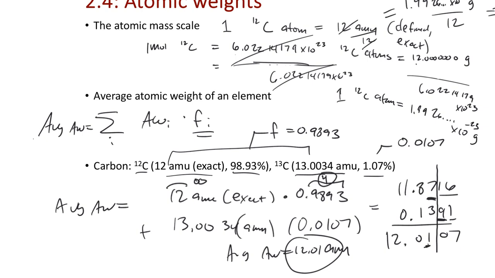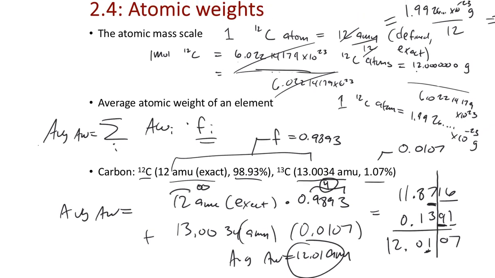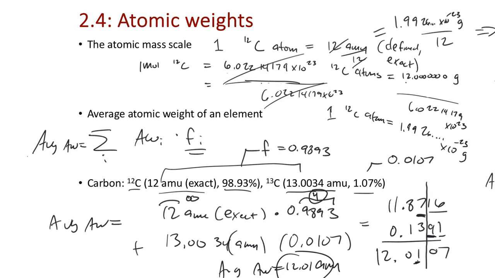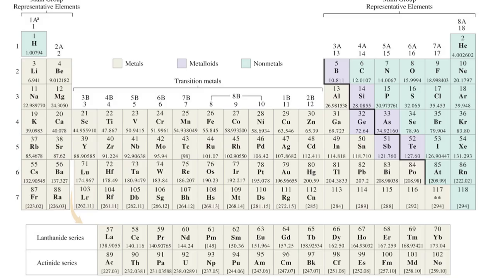Now lastly, you might wonder, well, how do you know that carbon's 12.011 here when it's 12.01 in our example by sig fig rules? Well, we just have to get more precise numbers. So if we use more precise data or actually look at a sample and analyze it, we can get more precise data, and the periodic table shows that data. Within the context of an example, we may not have that extra information. So that's the atomic weight scale.